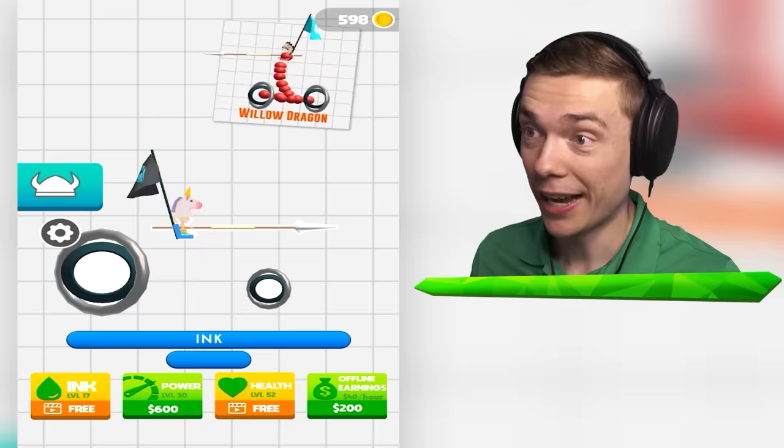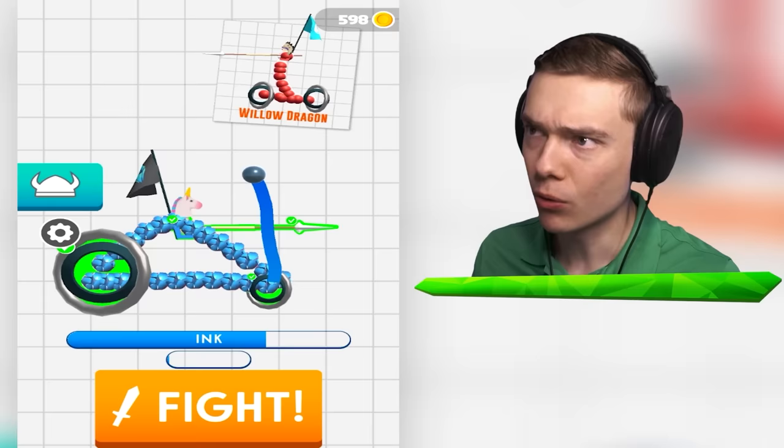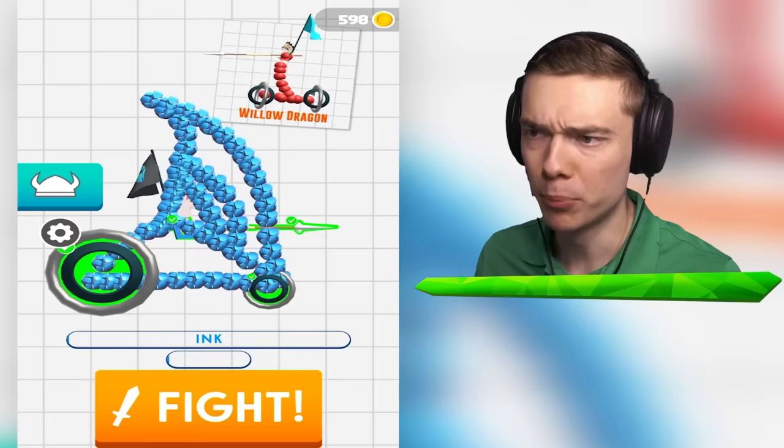And let's draw a big shield. That guy has a spear right over here. So I'm gonna draw a double shield. Just like that. Triple shield? Ooh, not bad. But now I'm out of ink, as you can hear.